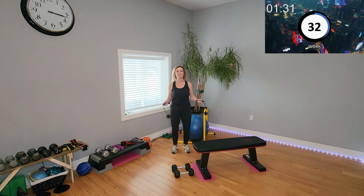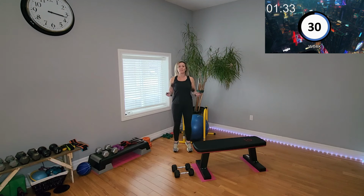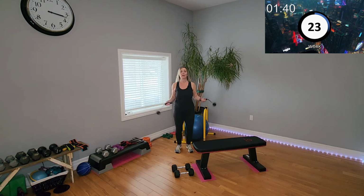Working out is like having a financial bank account. That same type of principle, you're making a deposit today into your health bank.